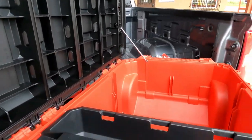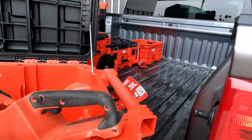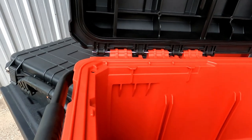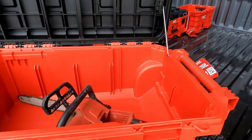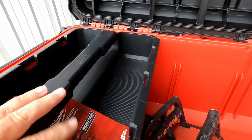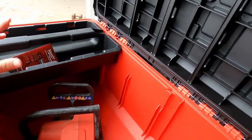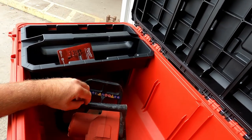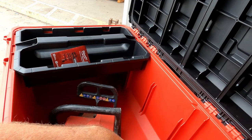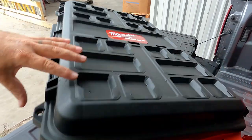The reason I bought it is my chainsaw. You put it in there at an angle like that. I'll get a couple of batteries and put in here, a couple of my sharpening files — the little round ones that sharpen the chain. I'll probably throw in my roll of weed eater string. I can throw this stuff in and have a nice little kit when I'm going to do yards.